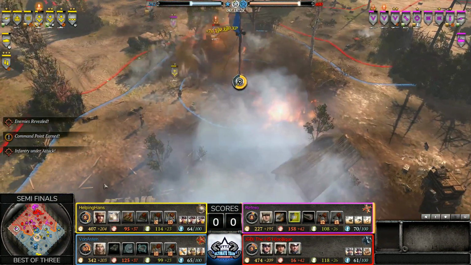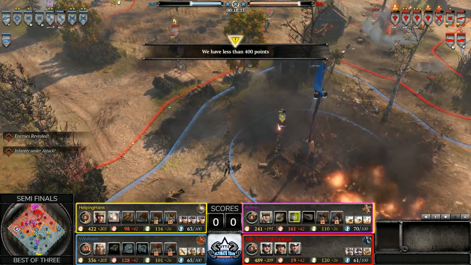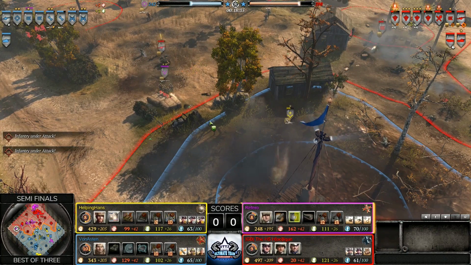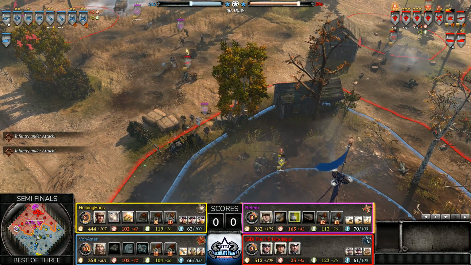And that's a really good sign of very good players playing in this game. They've both managed to avoid the counter-snipe and still make their snipers effective. Yeah, you can see 19 kills on the Soviet sniper.